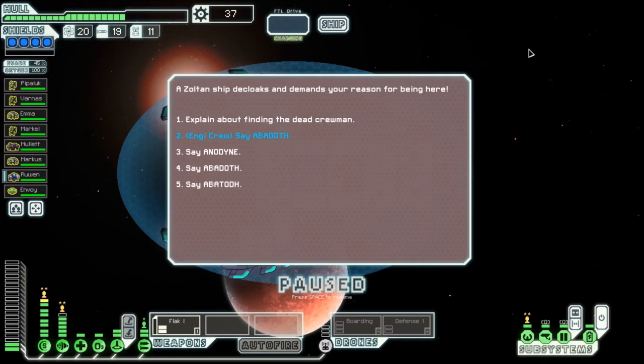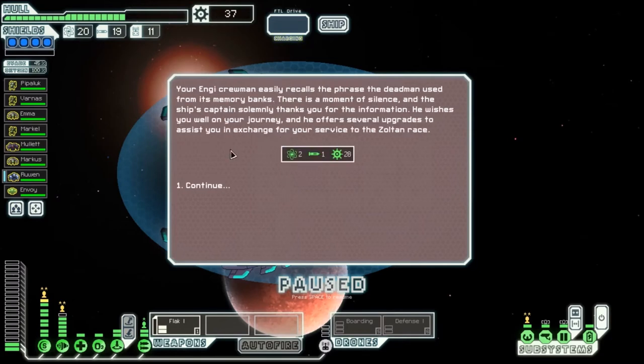A Zoltan ship cloaks in and asks your reason for being here. Well, explain about finding the dead crewman, say Abadoth. Say Abadoth. Your crewman easily recalls the phrase the dead man used from its memory banks. There's a moment of silence, and the ship's captain solemnly thanks you for the information. He wishes you well on your journey, and offers several upgrades to assist in exchange for your service to the Zoltan race. 2 fuel, a missile, and 28 scrap.